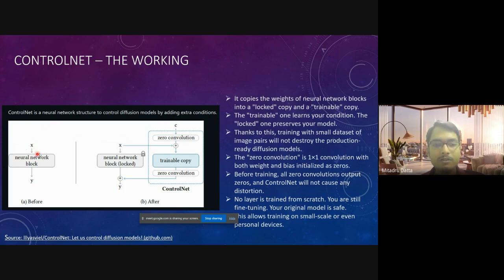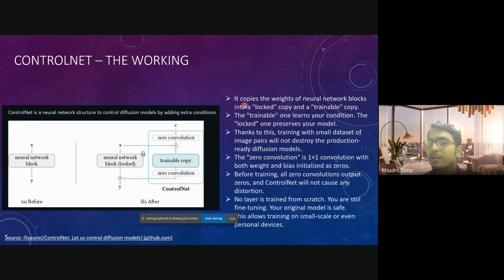We have these two latent variables as already explained here. These are not the original observed variables which we feed to our neural network architecture. We create a locked copy and a trainable copy of this. In the trainable copy we are training our weights, and in the locked copy we are preserving the structure of our model. The amount of control we want to add, we can add over here.